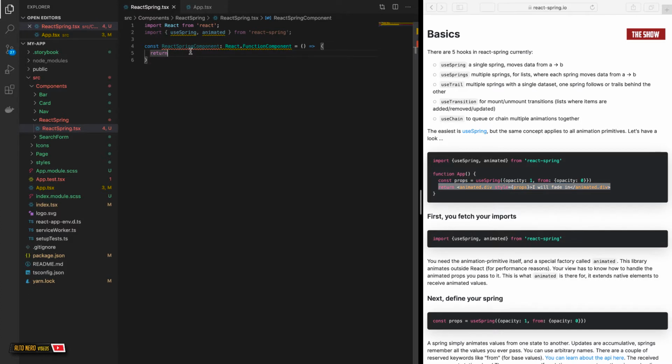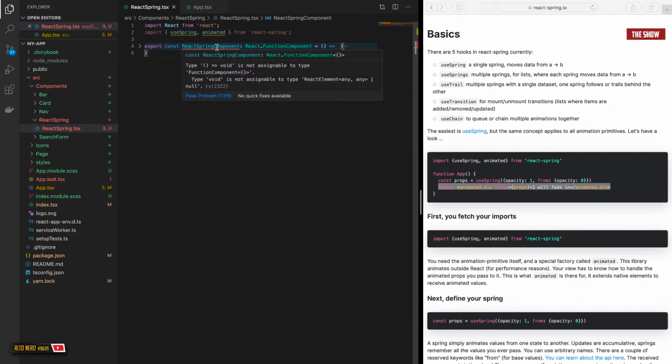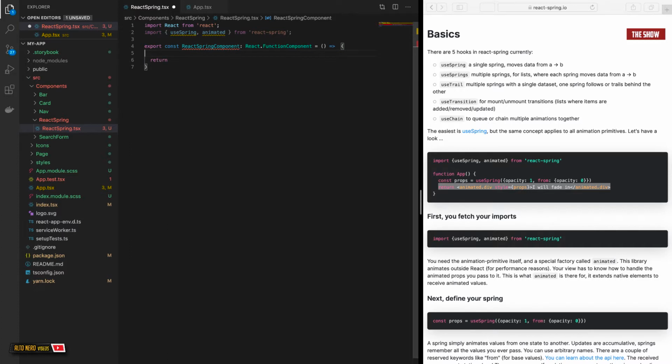Let me export this React Spring component, and let's return. Let's just create what they're saying over here.